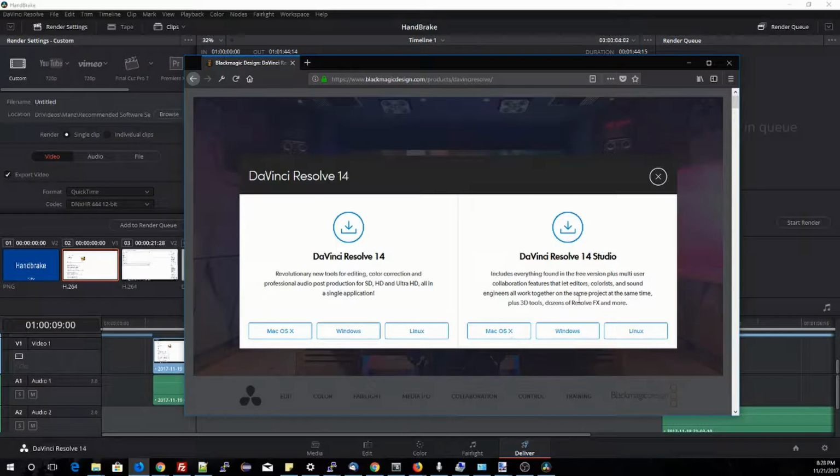I imagine that would be somewhat similar to After Effects in functionality, but if you just need basic clip merging and transitions and imagery and audio clips, start with DaVinci Resolve 14 or whatever the version is at the time of the viewing. I'm on Windows, so I will click this button, but other people are on Mac or Linux, so it's good to know that those versions are available as well.